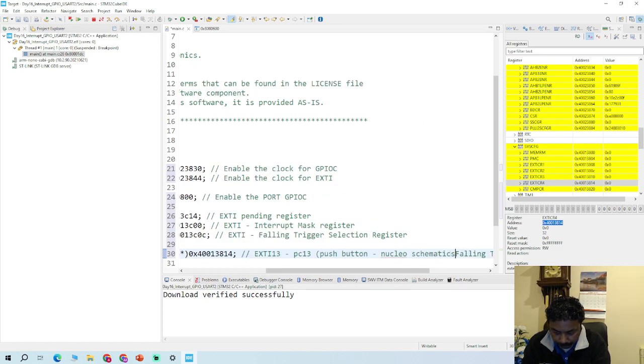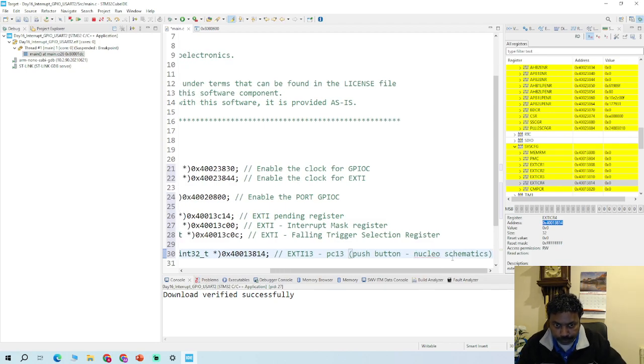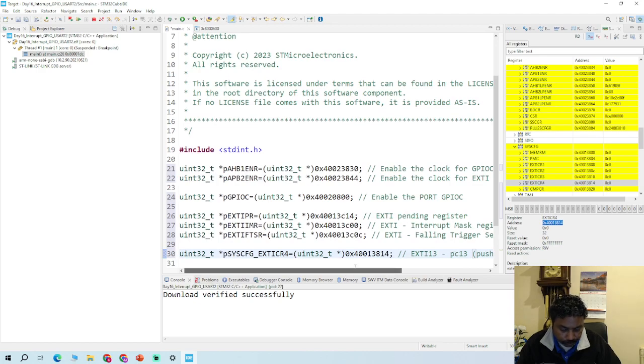If you check the Nucleo schematics, this is what you will see. Okay, so that's done.